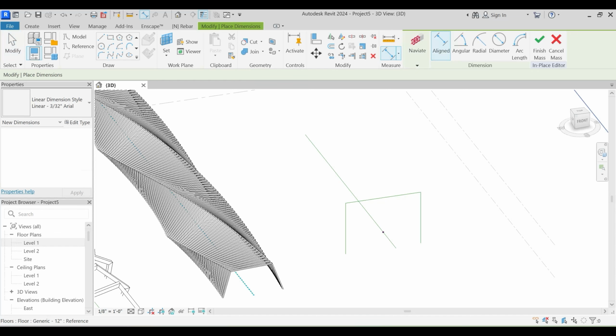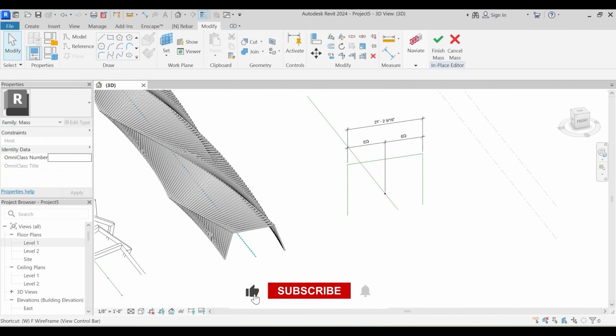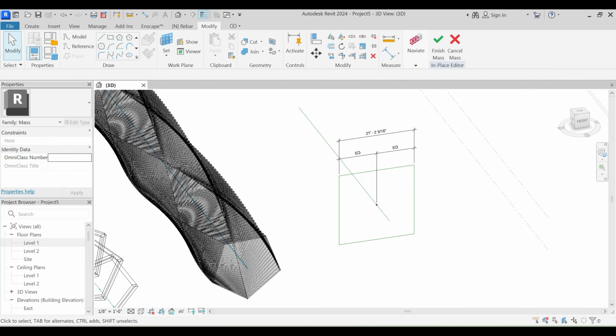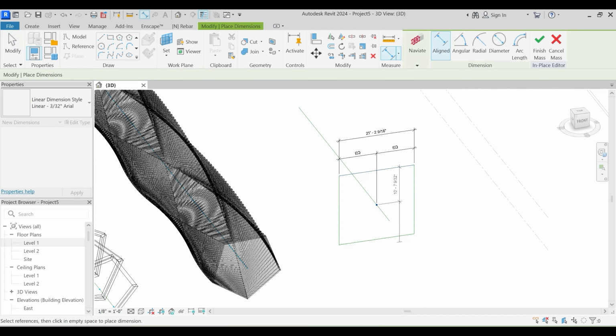Okay, and I will just strike an align dimension from here to here, equal 1 overalls, and we cannot see that. So wireframe WF, I've added the shortcut. You can do it on your system also. Align one more dimension, 1 to 2 to 3, equal, and 1 overalls.